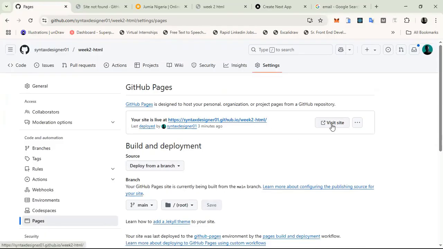Okay. So just click on this one too. Either you see it from that side or you see it here. Which one should I click on? Visit website. Oh, okay. I've clicked on it, and it's showing me this site cannot be reached.